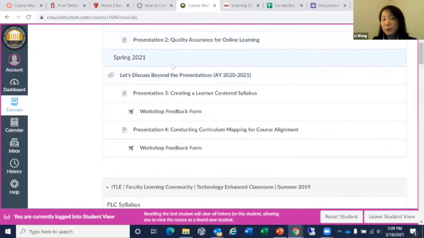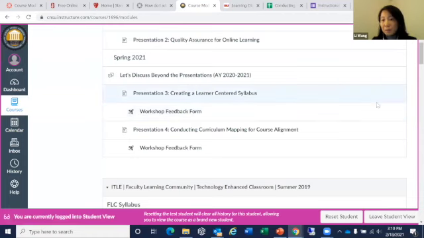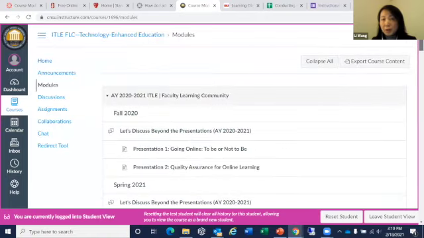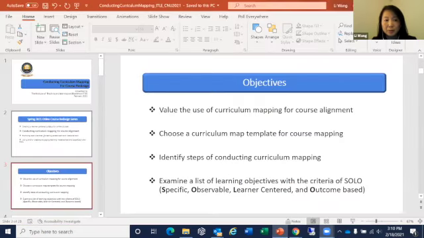If you have colleagues who have a scheduling conflict and cannot participate, please encourage them to complete these recordings and then complete the workshop evaluation feedback form, so that we can keep their names on record and offer the certificate. But I personally think that if their schedule allows, it's more beneficial to attend the live session, because all faculty can come and talk about the topic. So let me get back to this PowerPoint.